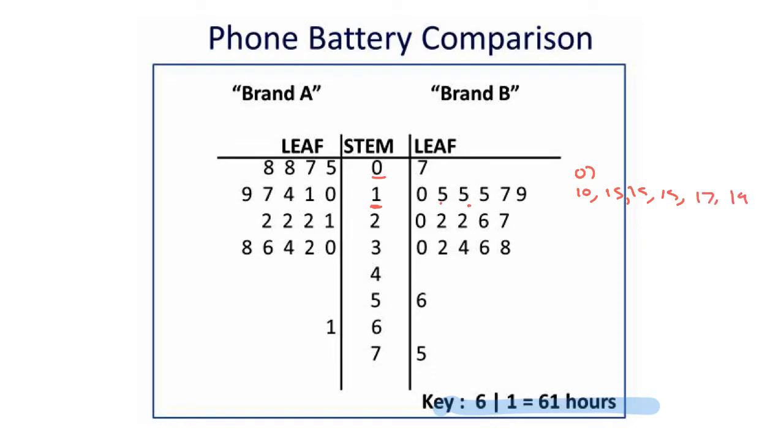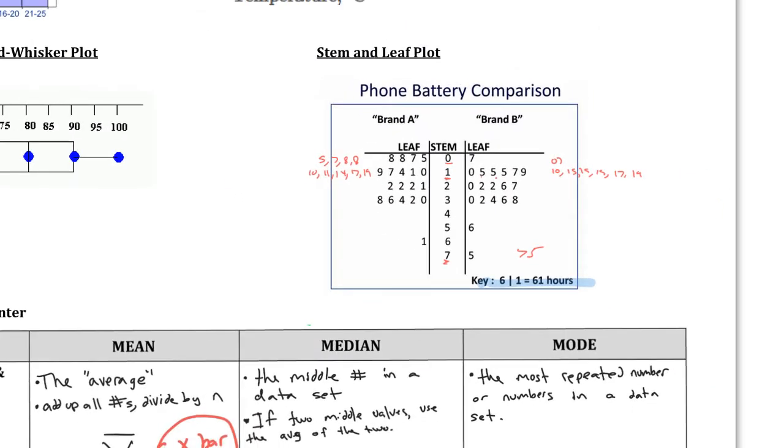We could also go to the left. If I looked at the data on the left here, starting with the 0, I would have the data points 5, 7, 8, and 8, because those all just have the 0 in front. And then this is like 10. And so 10 and 11 and 14 and 17 and 19. So that's how a stem and leaf plot works. Again, if I looked here, that 7 represents 70, and so my data point is 75. So it's a good way to display a lot of data.